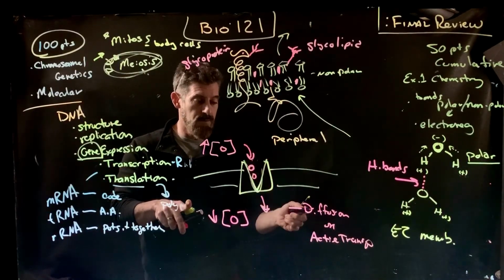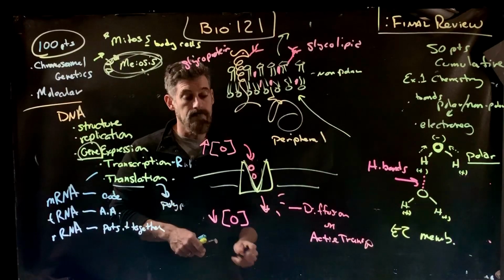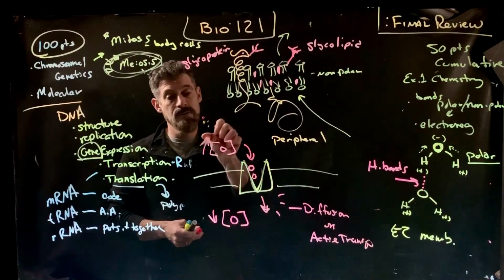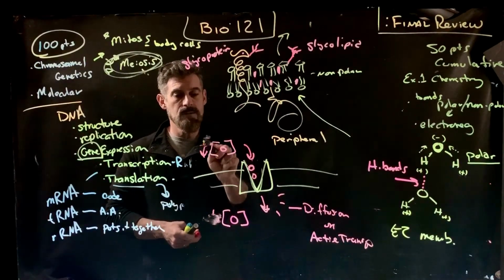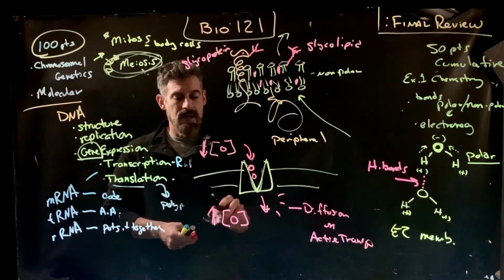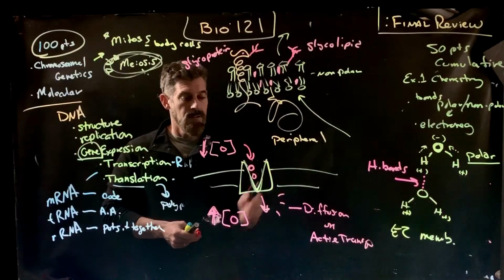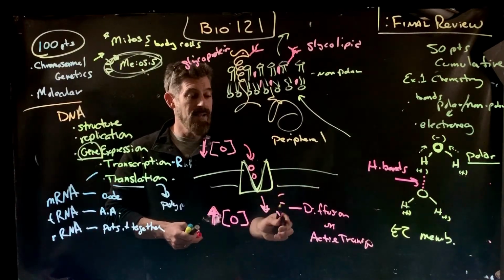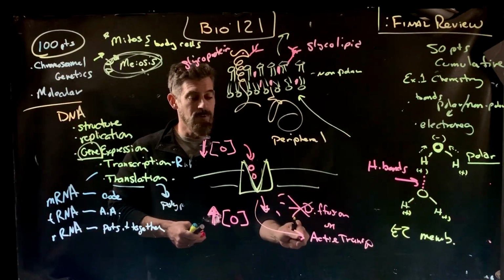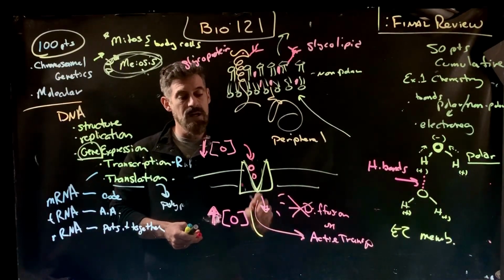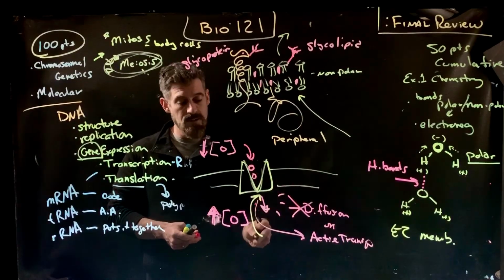High to low is diffusion. Energy is given off. If it was the other way around, moving from low concentration to high concentration, this process is going to require energy. So it's not diffusion, it's going to be active transport. And if it's active transport, then we have to couple it with something else, with energy.